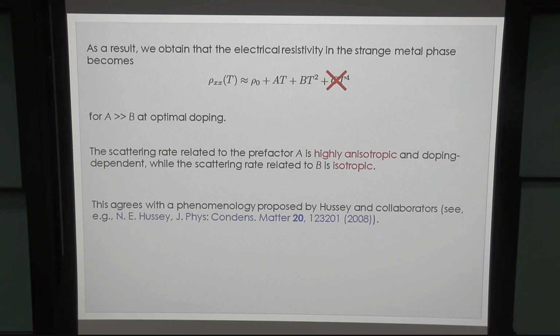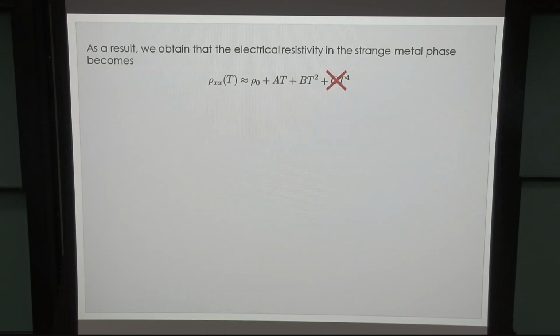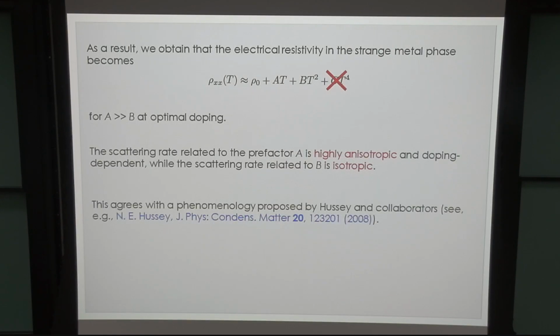Okay, so we have to include a cutoff. I didn't mention that. I have to include a cutoff, but this was a bit technical, so I didn't want to mention it. Yeah, we have to include that, otherwise it diverges. Okay, and this agrees with a phenomenology proposed by Nigel Hussey and collaborators, which is given in this paper here.